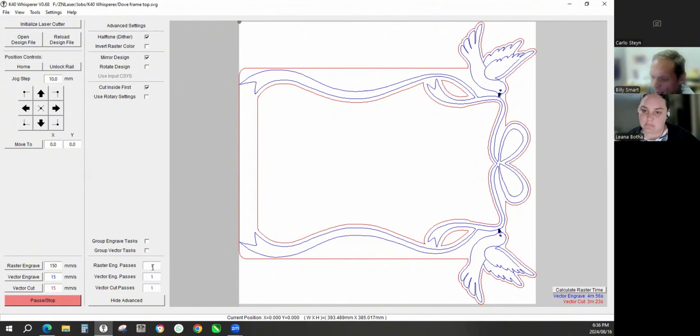And over here, if you want to set up passes, I don't like doing it. I prefer to manually just recut every time. Over here, you can set up and say do 5 passes. And after every pass, you just got to hit enter and it will run through your passes if you're doing multiple cuts on very thick material or something for some reason.